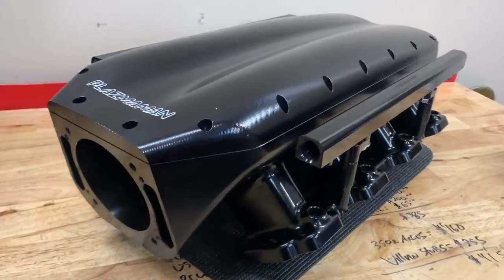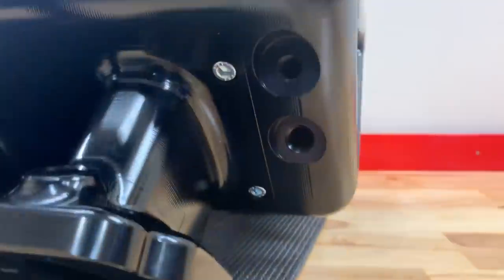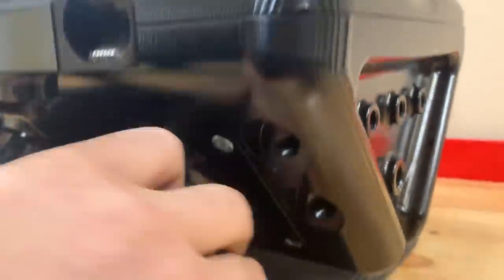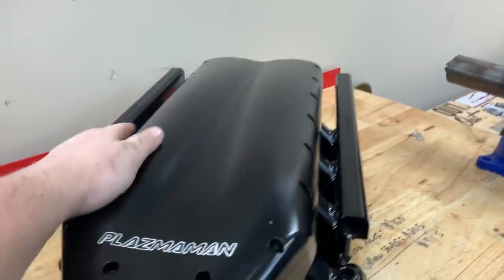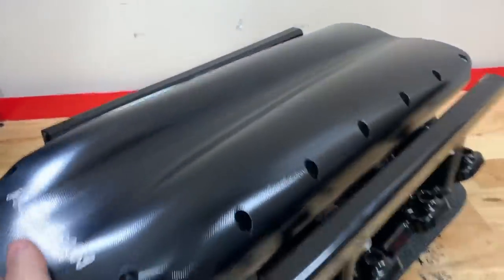One final look at this glorious piece of billet — you can see all the little nuances: vacuum ports in the back, the bosses all machined out. I'm such a fan of the craftsmanship that goes into these. Thank you Darcy and everybody at Plasma Man for welcoming me to Team Plasma Man — it means a lot. And I will say this again: nothing that I have shown you was given to me for free in exchange for positive promotion. I think as an industry we need to get away from free parts for positive promotion. I appreciate Plasma Man, Carter Motorsports, LJMS Forced Inductions, Tial, and Brian Tooley Racing for employing me.